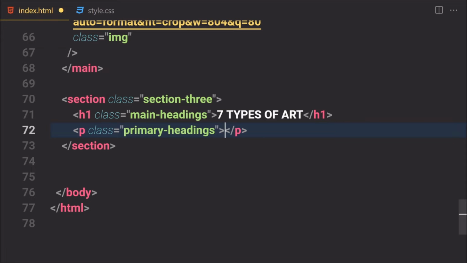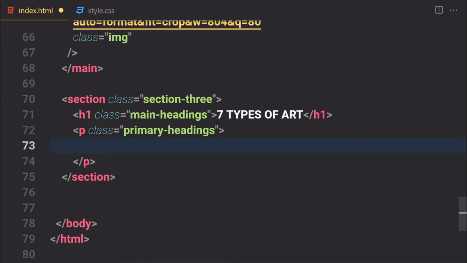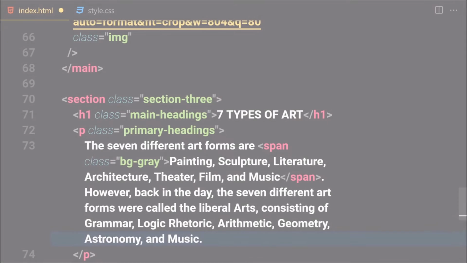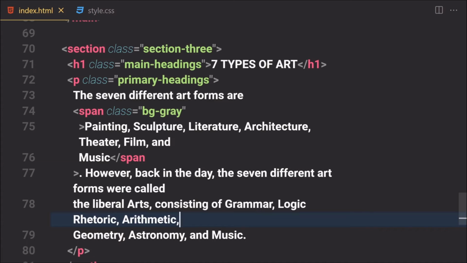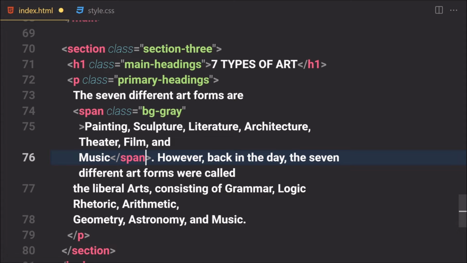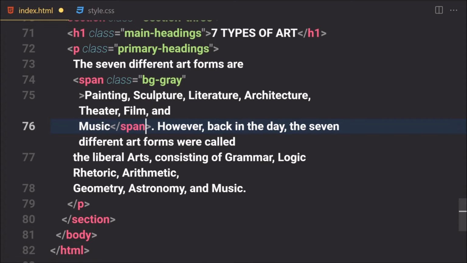Okay, and here we have to write all of that gibberish. So I'm going to just fast forward. Alright, so now if you save our files, so here is the text I wrote, and now I want you to notice this. We are using that background gray class on this padding and this kind of description area right here. So I want you to notice that real quick. And this is all of the text which you need for this project.